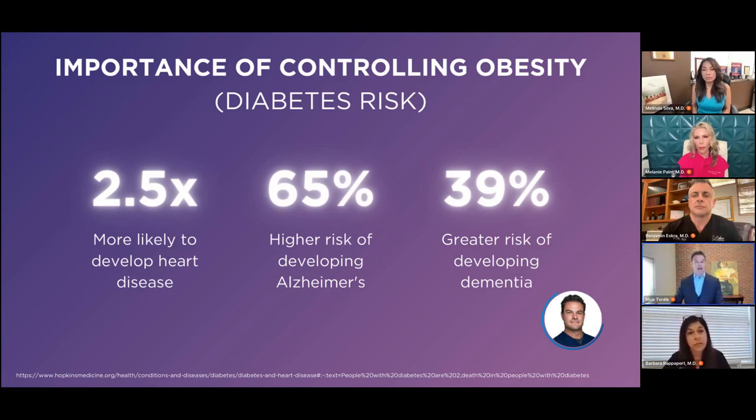So if we are not having this conversation about what's happening with obesity and the cascading problems that are occurring with this entire process, it's not just being overweight. It's not just the cardiovascular disease. It also stems to the entire system, and that includes the brain and cognitive capabilities. So you have a 39% greater risk of developing dementia. This is real, and it's scary for me just to see the trends in what is happening. But what's also exciting is there's some solutions to really get to the root of all this.